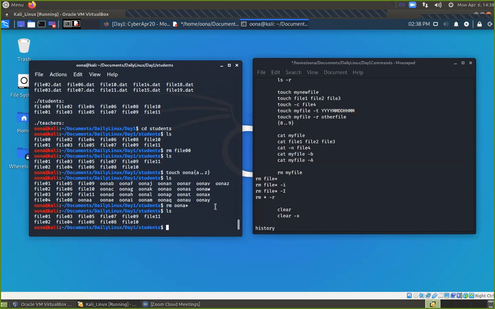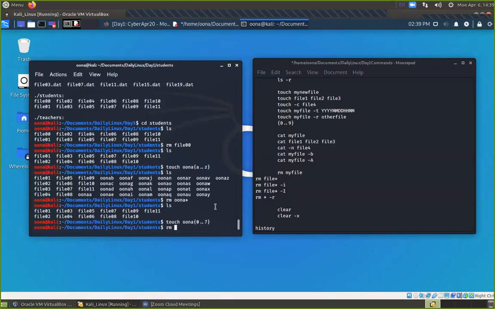If you just want to delete some of them, then you do the same thing that you did for touch, right? You do the bracket with 0 to a certain number. What's always good is that we can actually attempt to do that. You ready? So what do you want to do? 0 to 7 maybe?